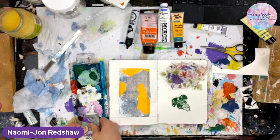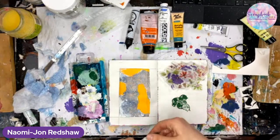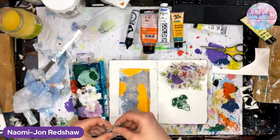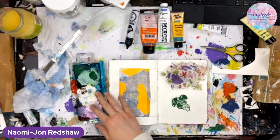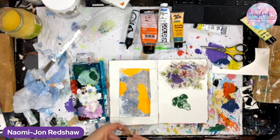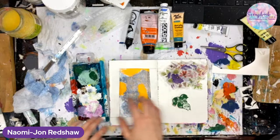Get our tube. Fair amount of it out. Come in with our spare bits of rice paper from our denim. Just going to come in, stick them down.